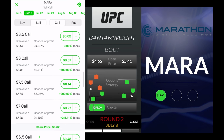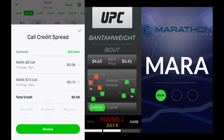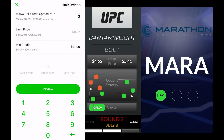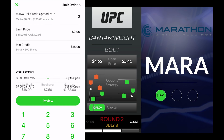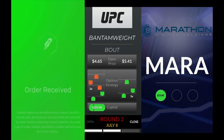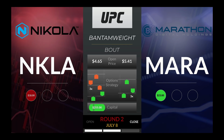With such a strong move upward, it's likely profit-taking and consolidation of price action would occur, moving the price back down and therefore making this bear call spread profitable. When selling options, the best time to sell calls or call verticals is on a green day, in MARA's example, and the best time to sell puts or put verticals is on red days or a red move downward, as was the case earlier this round.